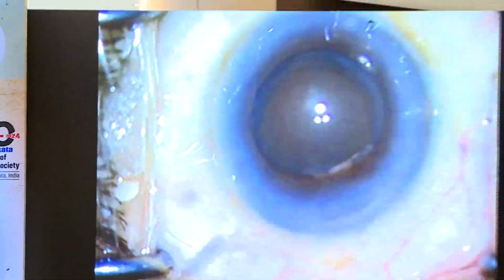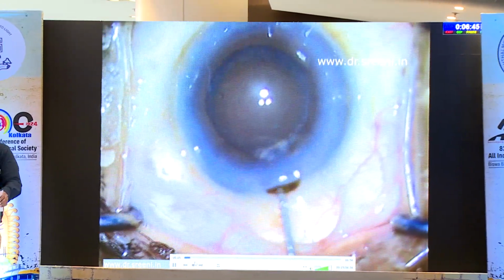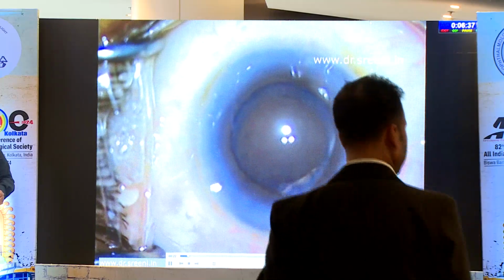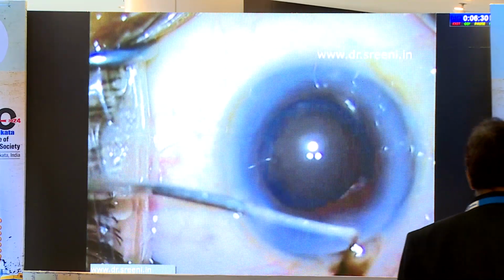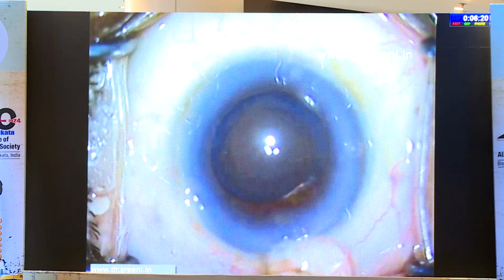This was a case of phacoemulsification, absolutely uneventful. There was nothing wrong till at the end of the phacoemulsification, the iris started coming out, the eyeball became hard, and the AC became extremely shallow. See, the iris is out, but I could somehow pull back the iris that had come out, but the eye was not taking in any more OVD. So there's no space in the anterior chamber, and the ball is hard.